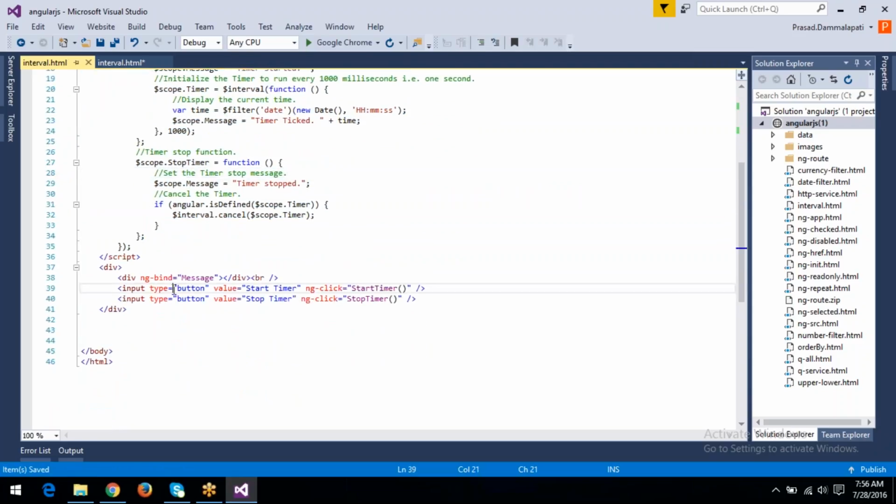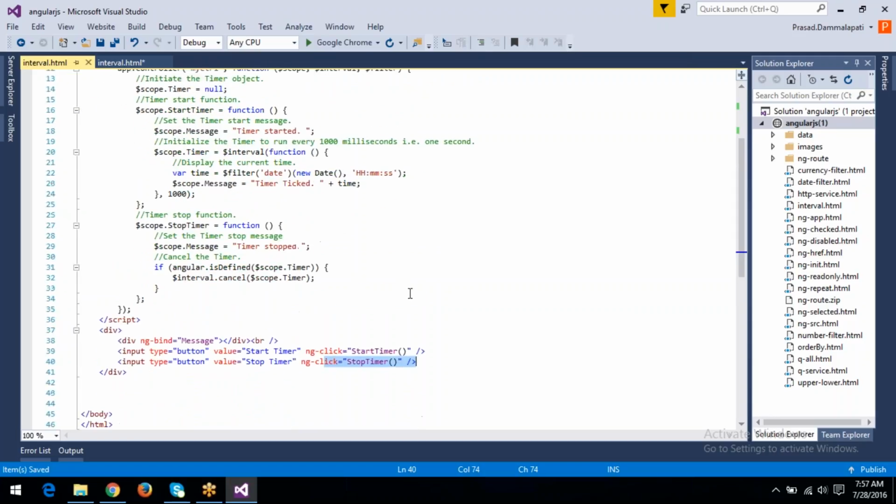Okay, so there are two buttons, one start timer button and the second one stop timer button. When you click on the start timer button, the function is executed periodically until you click on the stop button. There is a div to display the result.